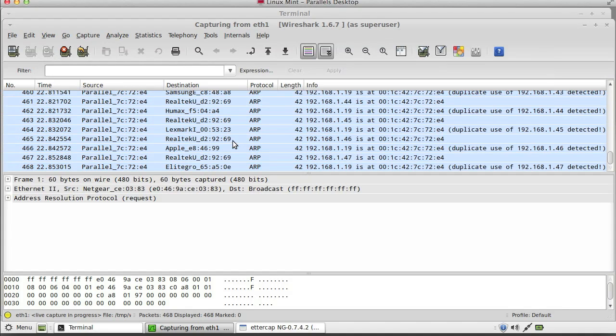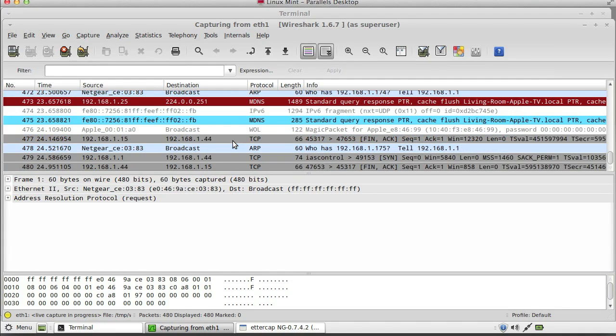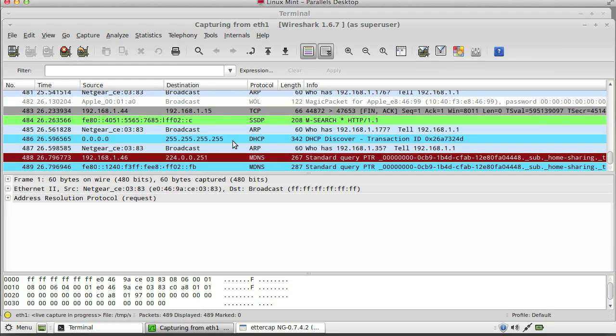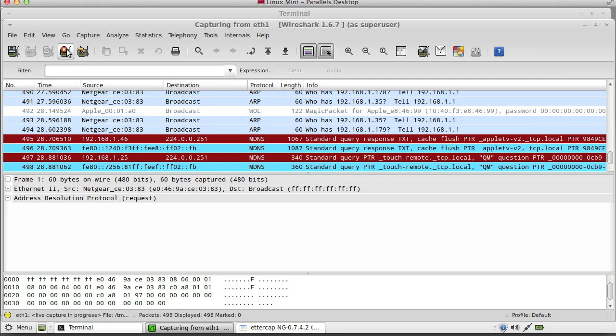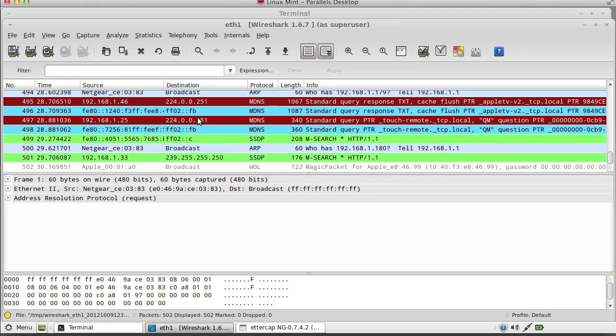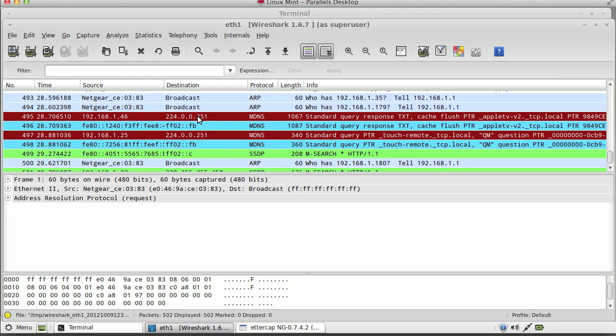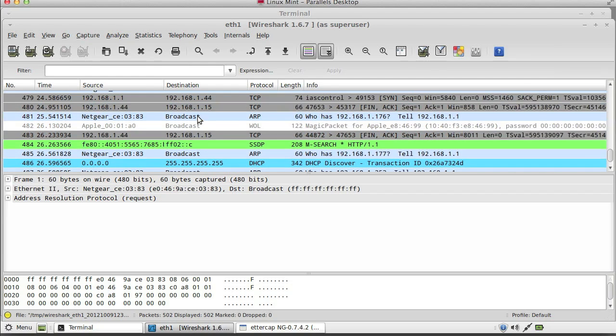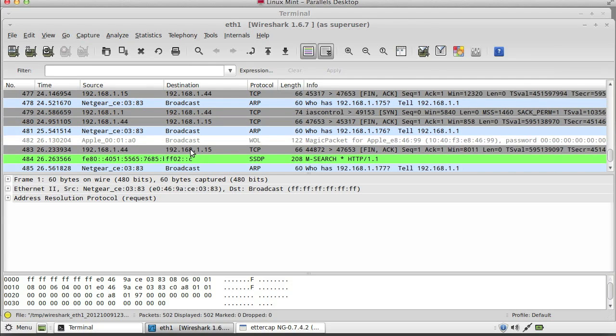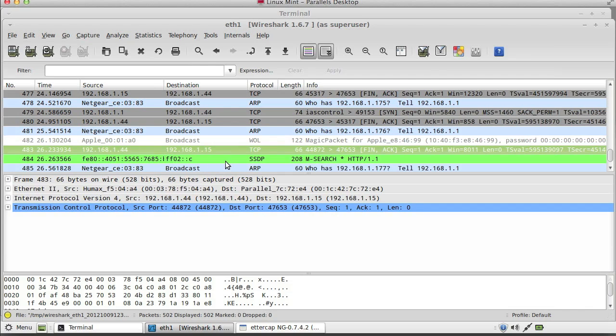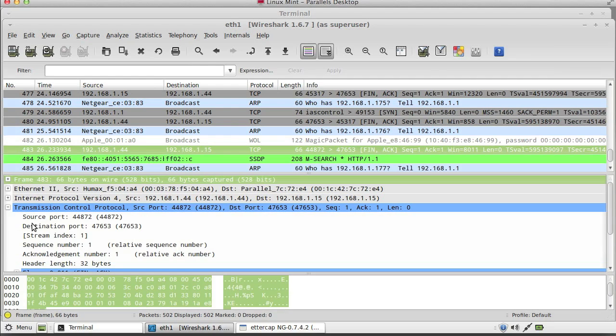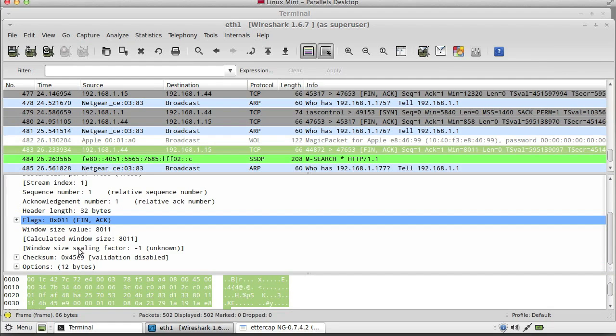Even though my network isn't particularly busy, I should still see different messages that are going on here, and I'm going to stop the capture just so that I can see what's happening. So here's a couple, for example. I've got 1.44 to 1.15, and I can see that that's a TCP message.